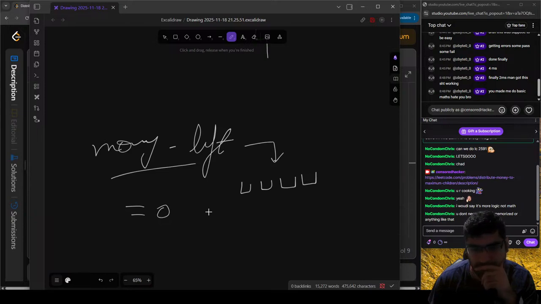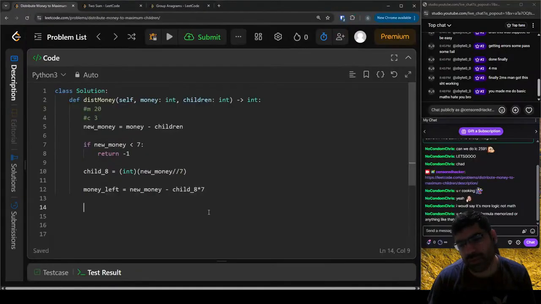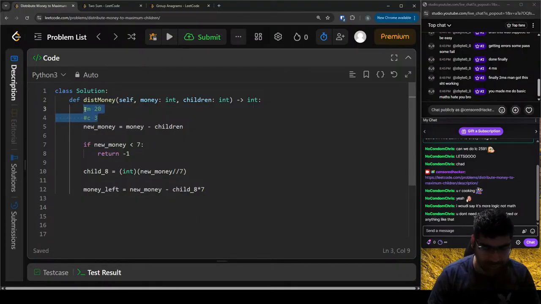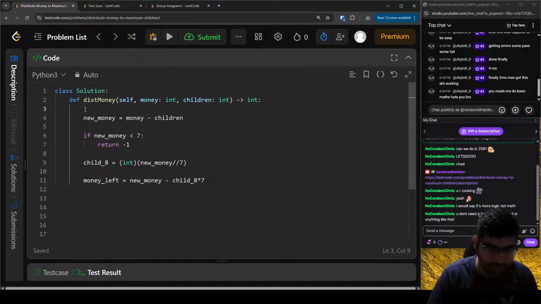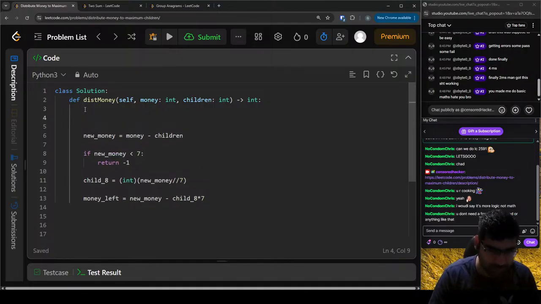And then we have to keep a count on how many children will have this. Okay. So let's keep an array to keep an idea of how many children will get what.